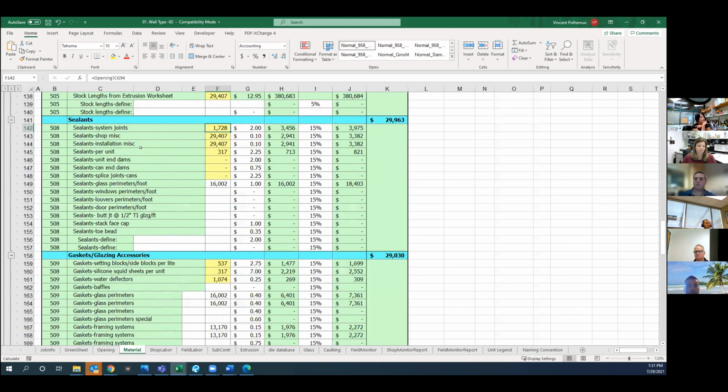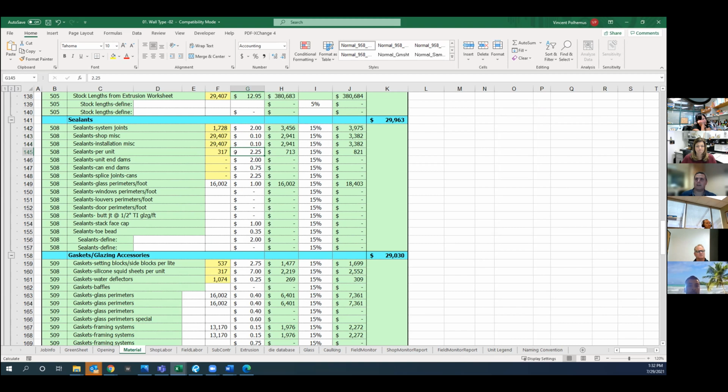Those totals come over here, then you've got on this job 1,728 joints. We give you $2 a piece. Just based upon us knowing what sealant costs and, in the background, keeping track of escalation and whatnot, that's a good number to give. This 29,407, do you guys remember what that number is? Square footage. On this job, that's the total square feet. We get 20 cents a square foot. It's just another plug number, but it works. Rather than someone having to take everything off, it works.